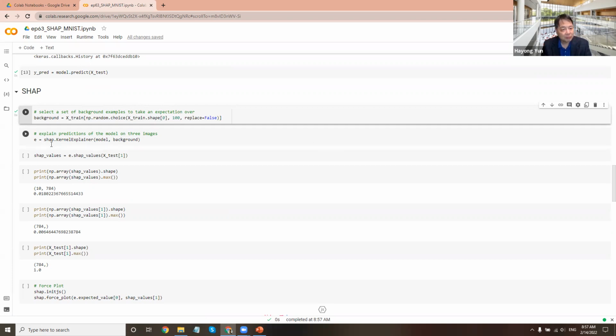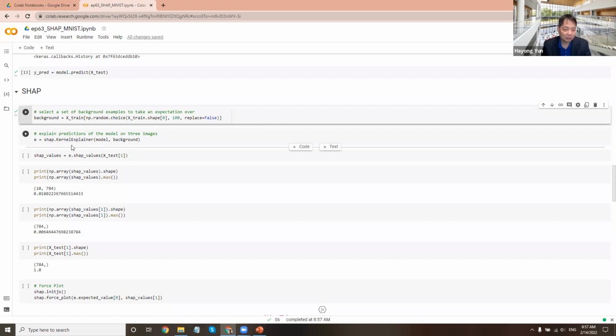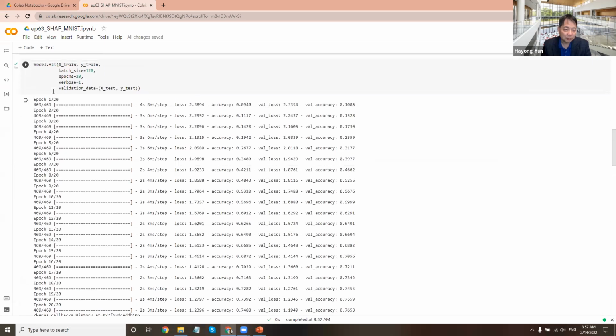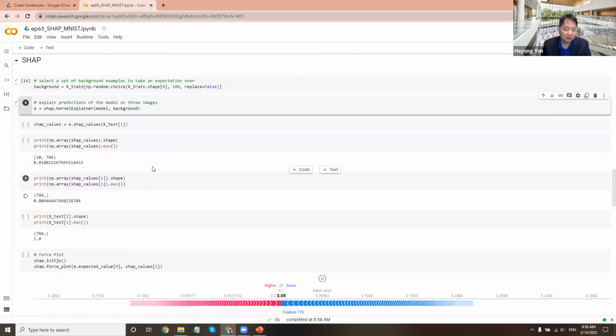So the first step in the SHAP method is that SHAP has a kernel explainer. There are several different explainers, but here we have a black box, so we need a general explainer that is not model dependent. So we use a kernel explainer and pass on the model here. We created a model, isn't it? The fitted model. So we pass on that model with a background of these 100 images, so we can calculate the marginal contributions against this. Still, there are 100, so it can be a reasonably extensive computation.